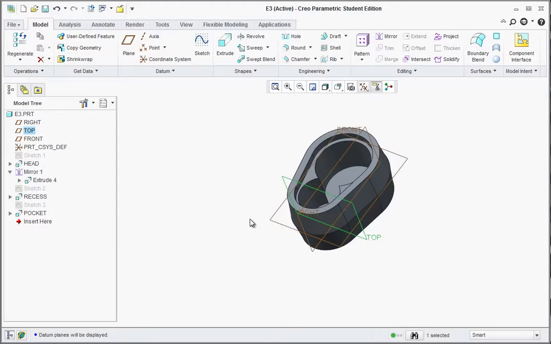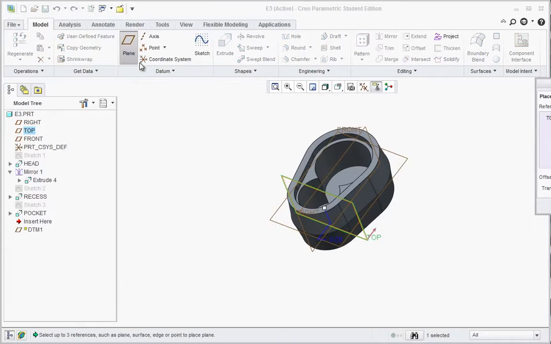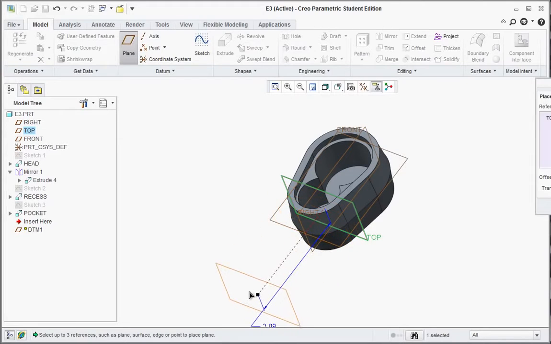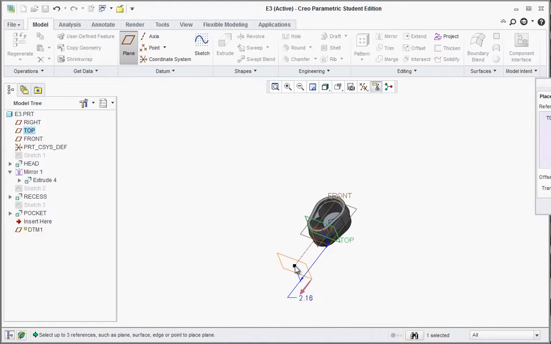So it's basically just a rod. So we could take that top plane and with it selected, go to the plane tool. What it will do will give us a little arrow. We could click on the directional arrow so we want it to go down. We could even drag the little handle, that little white handle turns black once you grip onto it. And you could drag it till you get to 4 inches.